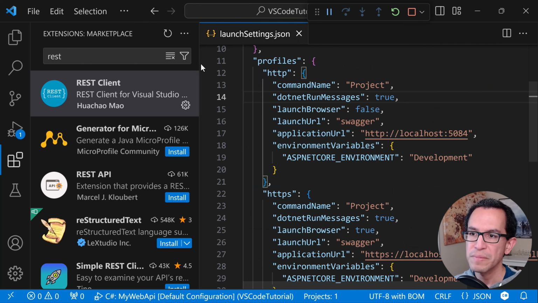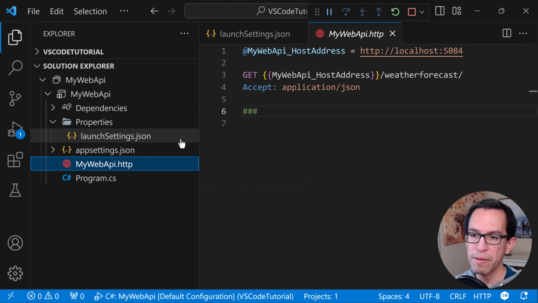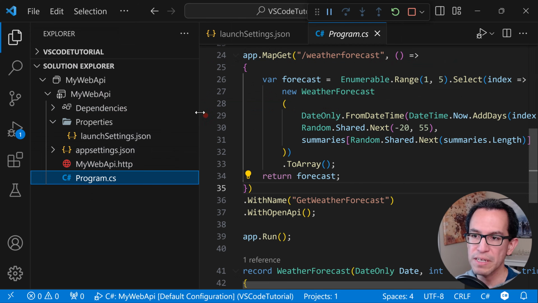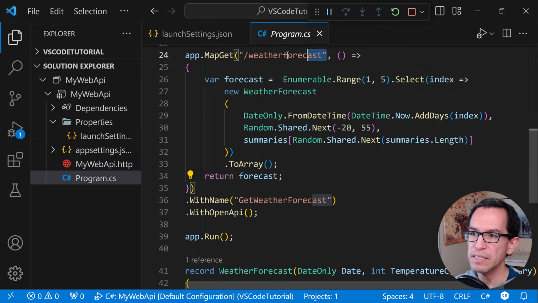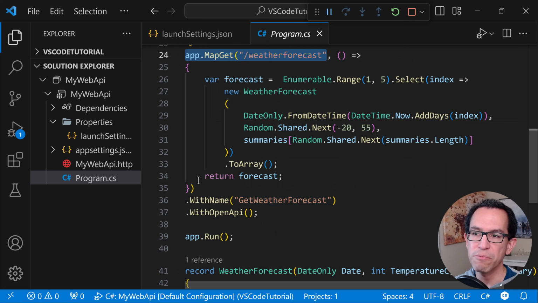So close that. And let's go back into the file explorer, into the Solution Explorer. Let's open web API.http and notice that this time we do have coloring, right? And not just that, we also have the ability to click this kind of a link over there to execute a request, right? So notice that this is the actual address of my API, localhost 5084, and this is the weather forecast endpoint that we can look at very quickly in Program.cs. Notice that that is the endpoint that is right here, right?